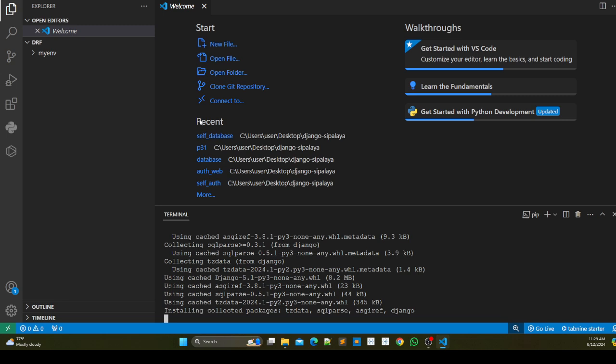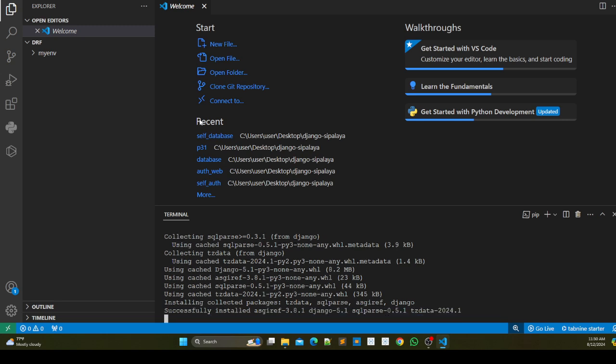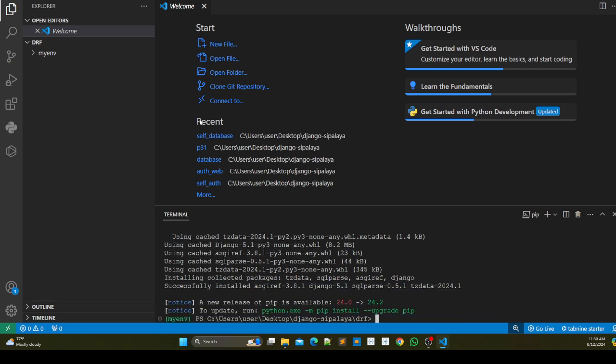After that we will install Django. We will explain all the things, like JSON response and JSON renderer, as we code along. As we keep coding I'll also explain what each thing means. It is taking quite some time.